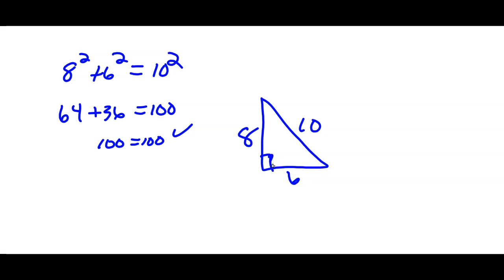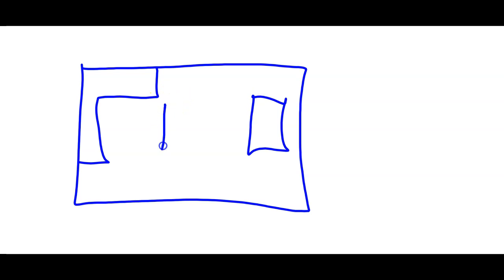This is helpful when you're doing something, a lot of times when I'm building something like my kitchen right here, it has cabinets. This is a floor plan looking down on it. It has cabinets right here. My dining room table is right here. I want to put in an island right here like this. And I want to make sure that this was parallel to the outside wall here.